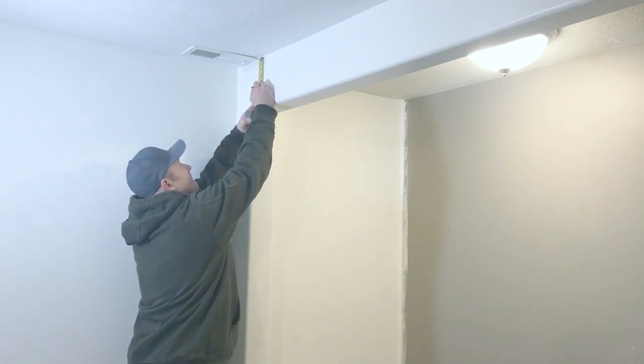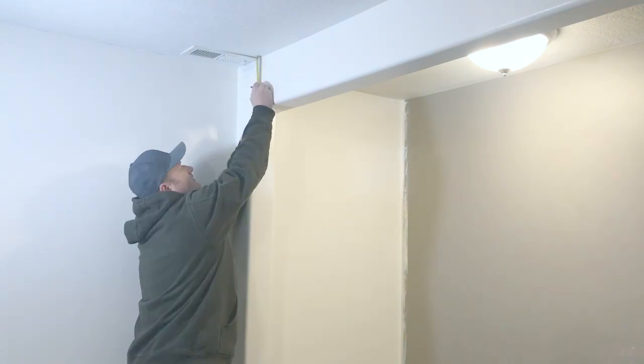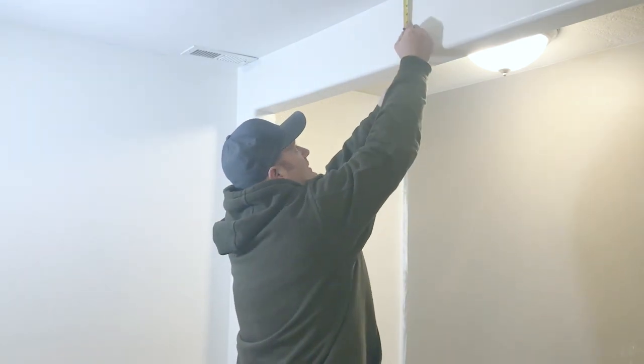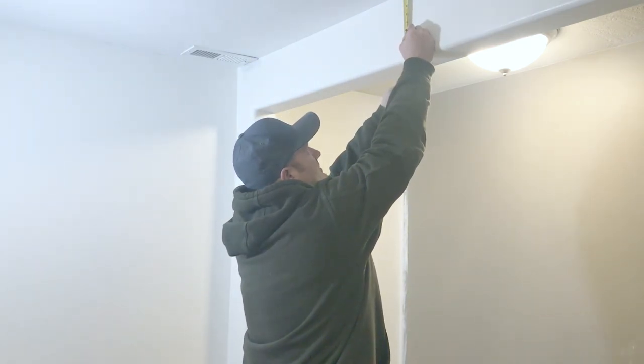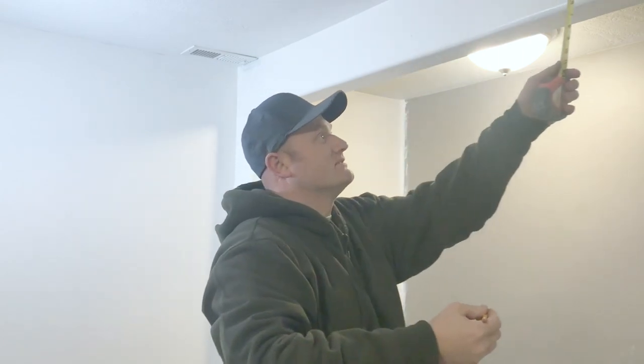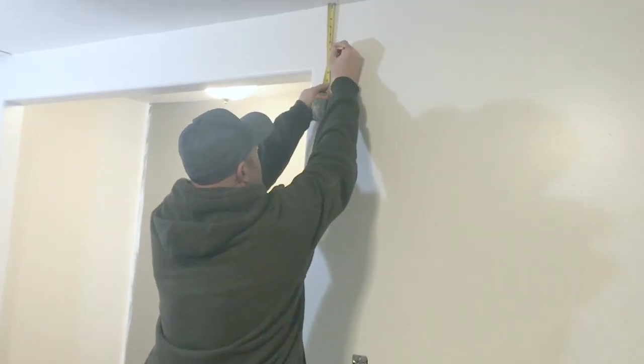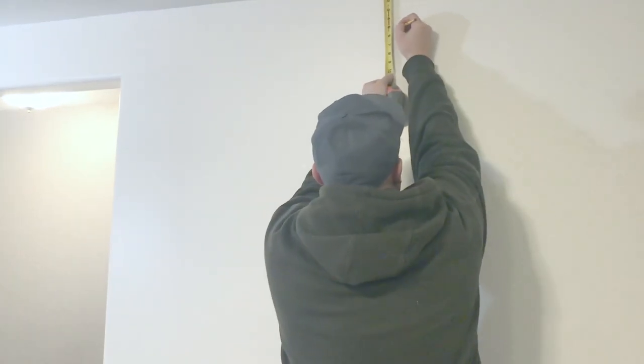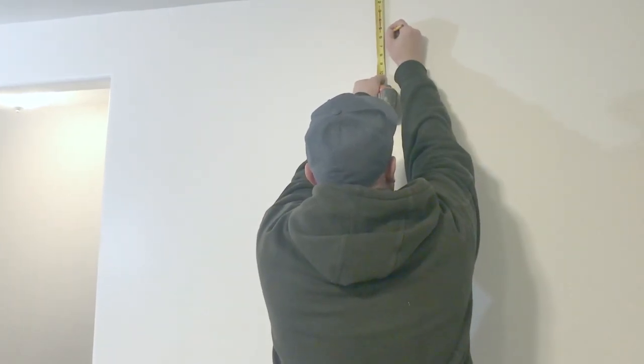Okay, we are going to start out at the top and go from the ceiling down every six inches. He's tall, that's why he's doing it. So I'm just marking right at six. My ruler, that I have, my straight edge is four feet long so I'm going to go about every 36 inches or so.